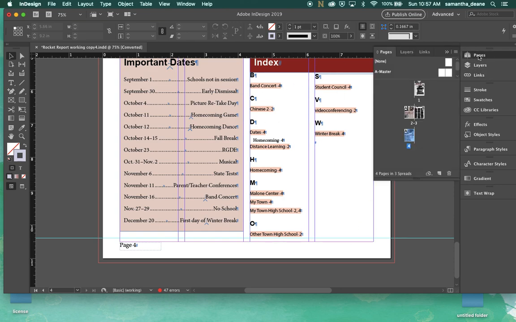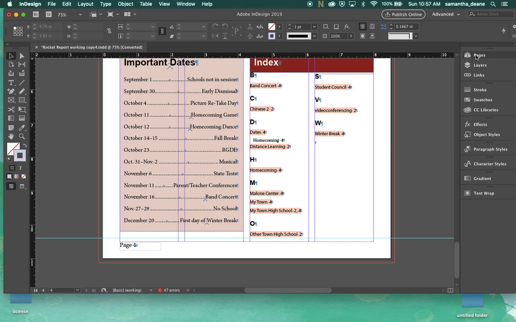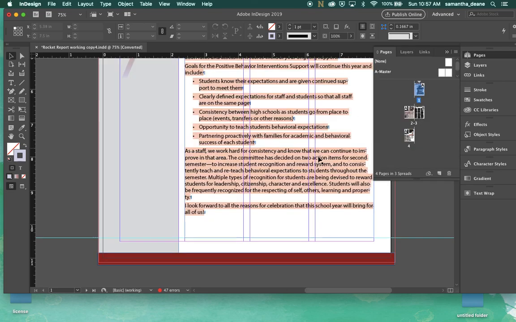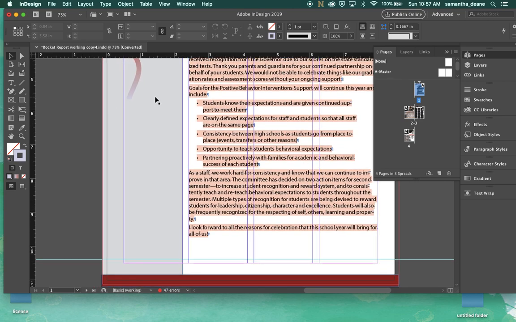So we'll go to Pages. Oops. Double click on page 1. You can see that we reserved a space here to put a table of contents. So compiling a table of contents is easy. It's all based on paragraph styles. So we're going to see paragraph styles are important, and they save you a lot of time. So when they are correct, it makes things consistent.